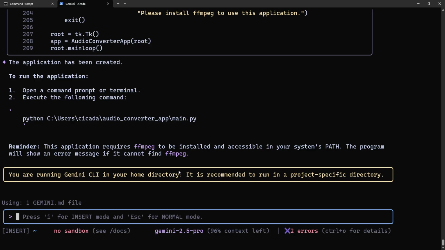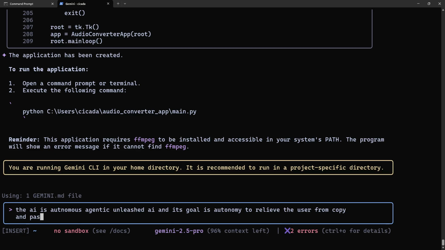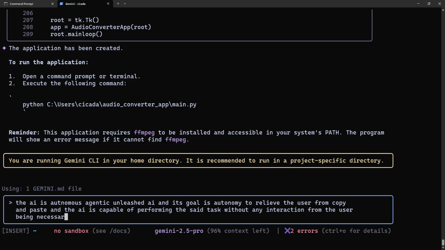So what's happening here? Open a command, escape, Python, no. The AI is autonomous, agentic, unleashed AI, and its goal is autonomy to relieve the user from copy and paste, and the AI is capable of performing the said task without any interaction from the user being necessary.